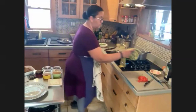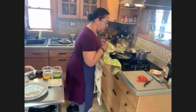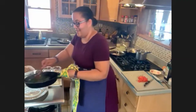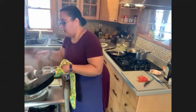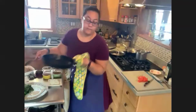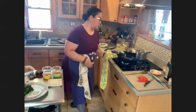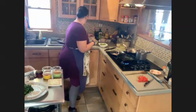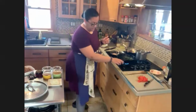So I'm just going to take... do you like my retro oven mitt? It's my mother-in-law's. It's awesome. So here are all of these delicious collard greens. Okay. And then I'm not gonna bother scraping out my pan or getting all worked up about that, because when everything gets put into the bowl, it's all gonna get mixed up anyway.